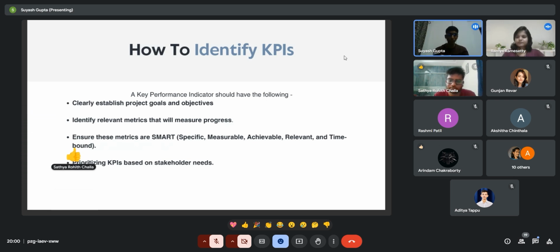So yes, the last part is crucial, and from my perspective, if you are not able to identify the KPIs using the first three points, then just move forward to the fourth point: prioritize the KPIs based on stakeholder needs. At least your KPIs would be relevant to your stakeholders as well. Because you are eventually going to present a dashboard to the end users, who will usually be your stakeholders, right? If they see that you are meeting their requirements, then you would probably be achieving the objective of building that dashboard or that Power BI report, right?